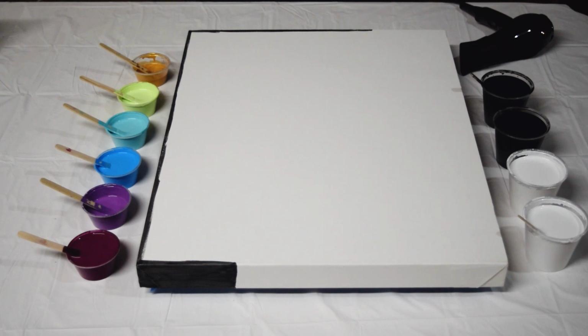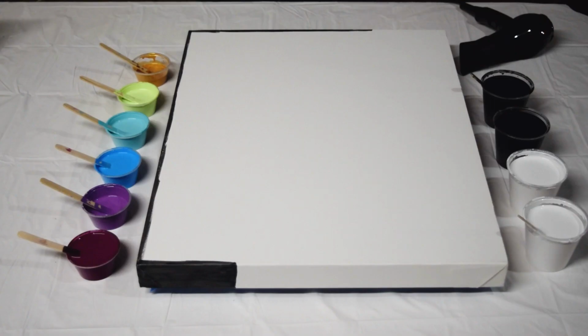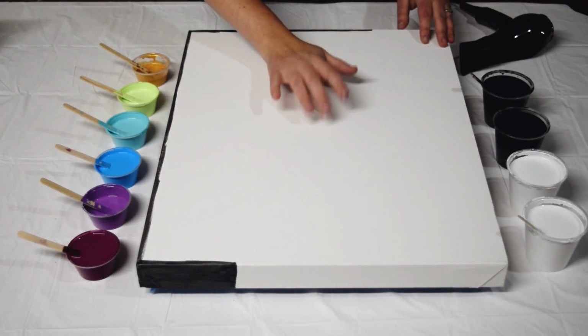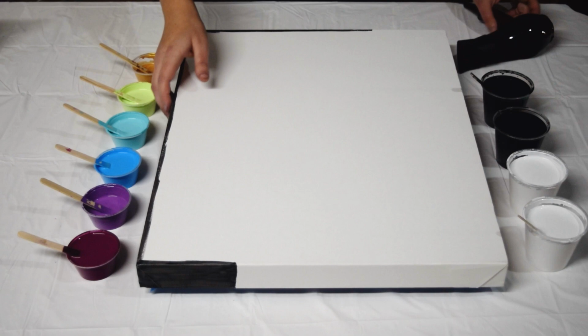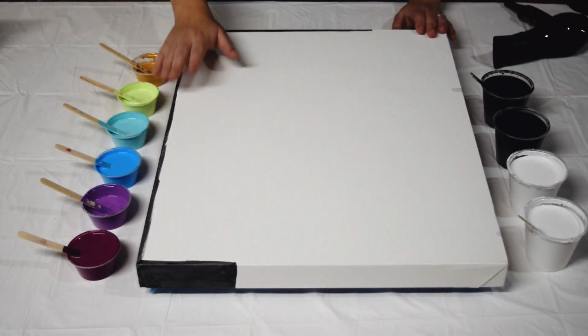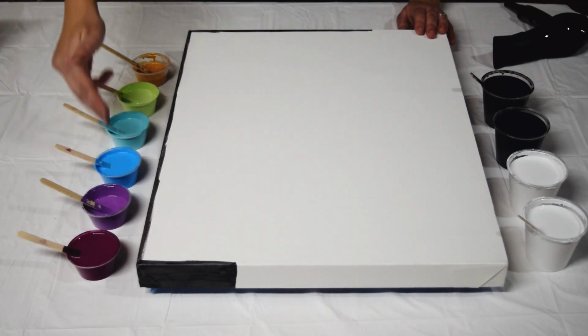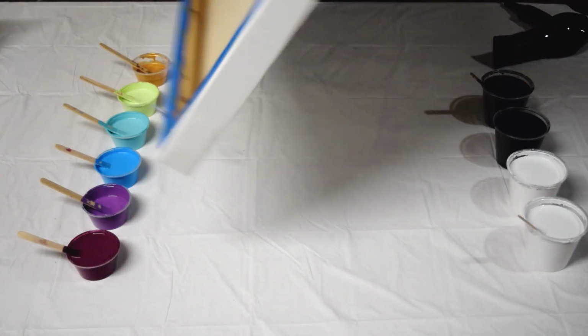Anyway, I'm doing a Dutch pour with some of the prettiest colors I have used in a long time. Aren't these just the most beautiful colors you've ever seen? I can't wait. So I'm doing a Dutch pour. This is a 16 by 20 inch canvas. I'm just testing. It's a little loose. I might need to spray the back of that. I'm doing a split base Dutch pour. So black on this side, white on this side, and all these colors as a Dutch pour flow through the middle. So let me just spray the back of my canvas really quick.